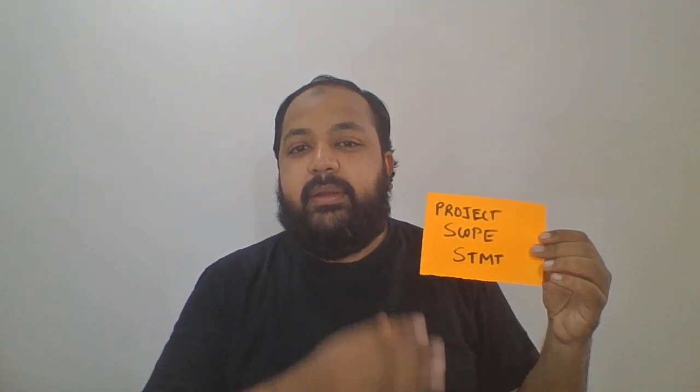Then, how do you plan the scope of the project? Scope management plan. That's important. Then the project scope statement, right? So what is in scope, our scope, assumptions, constraints, all these things are needed to start making the WBS. Now the project scope statement will have the list of activities.